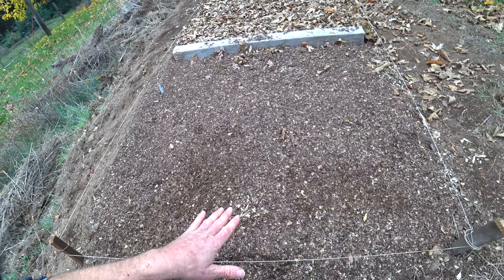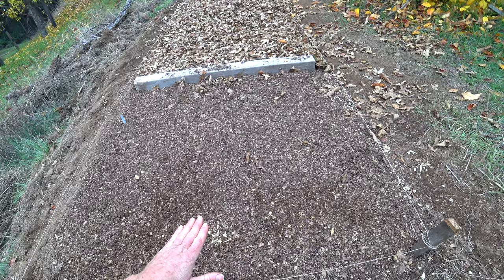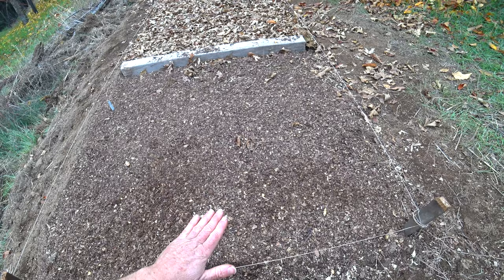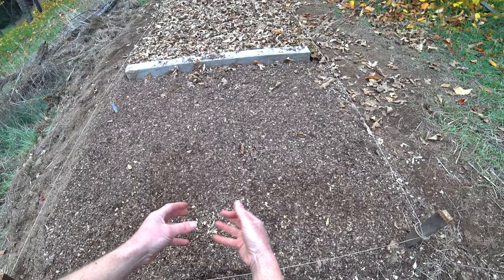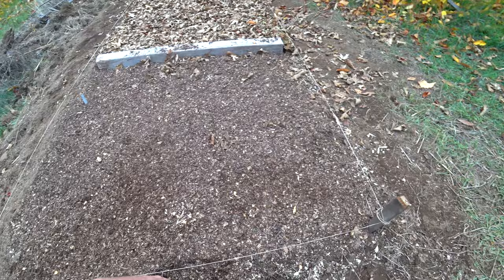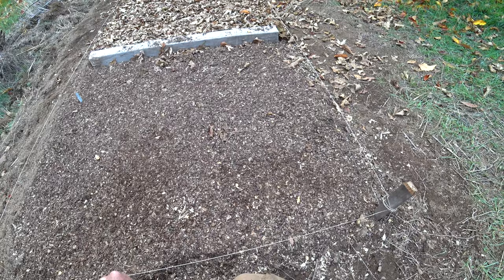That way, no matter how hard it rains, I'm not going to get massive soil compaction. Before this was just new dirt — I just dug this bed out in the orchard. If the rains come and it rains really hard, it's just going to pulverize that soil. You can think of it as taking soil, mixing it with water, breaking up all the structure, and just pouring it out — it forms a flat crust. Now I don't have to worry about that for the rest of the year, unless the cat uses it as a litter box, or rodents or skunks get in here digging for bugs. Great stuff — I think that's just a really cool system.